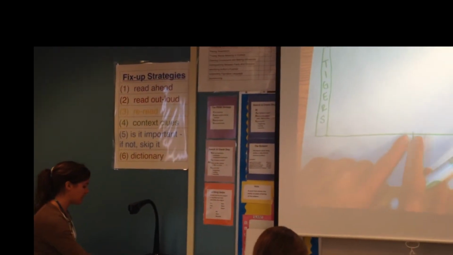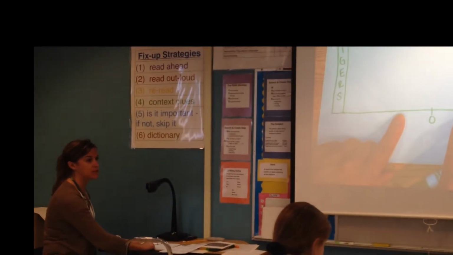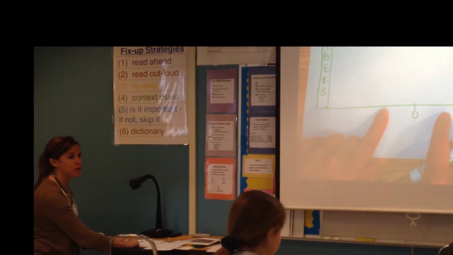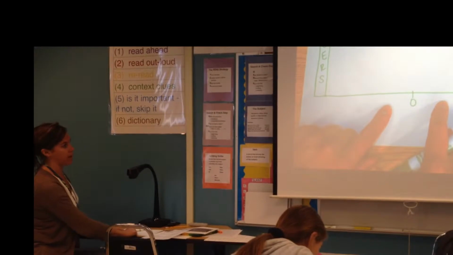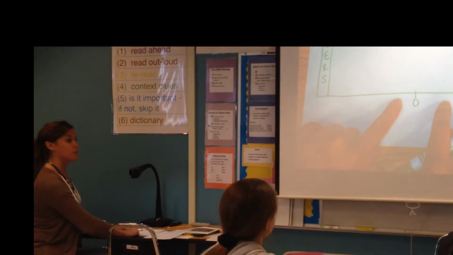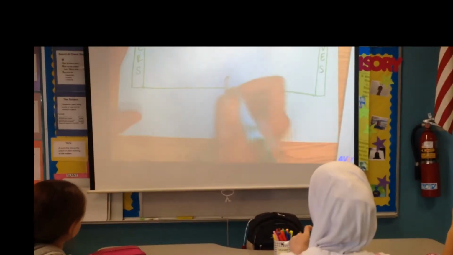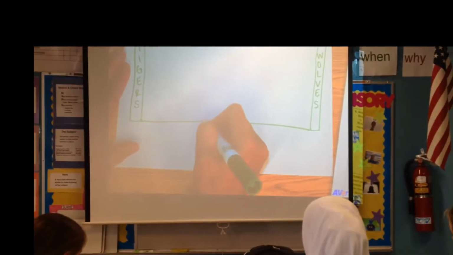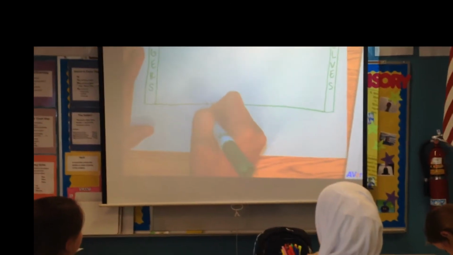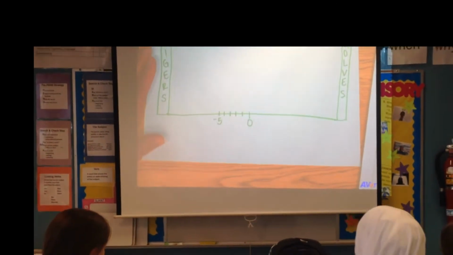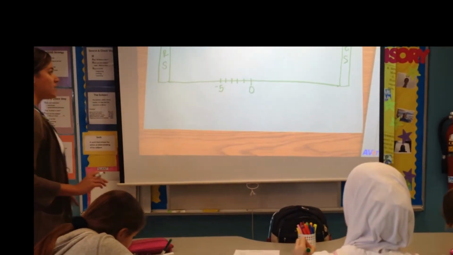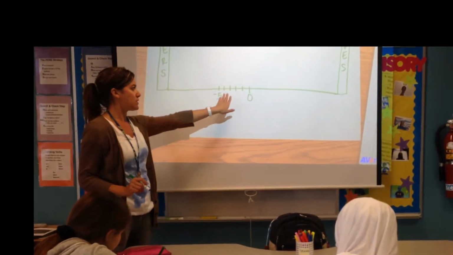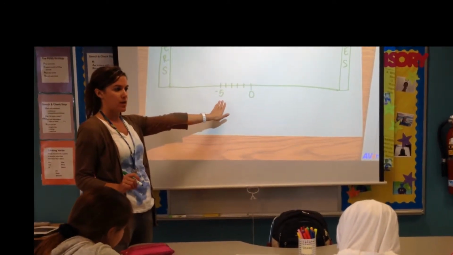So where does negative 5 go? Which side of the 0? Left or right? Where do negatives go in a number line? Maybe let's go this way. To the left, okay? So I'm going to put 1, 2, 3, 4, 5 for negative 5. Take a second to do that. Draw your little hatch marks there. And notice that I didn't put all the numbers in between. I just counted, right?